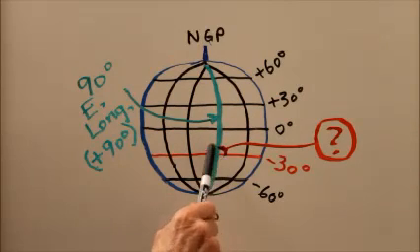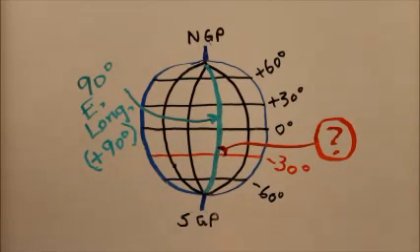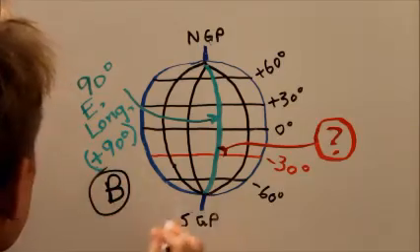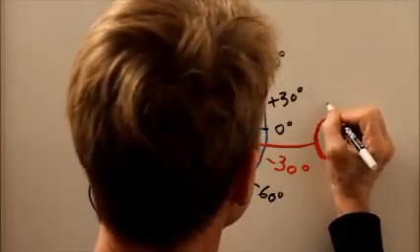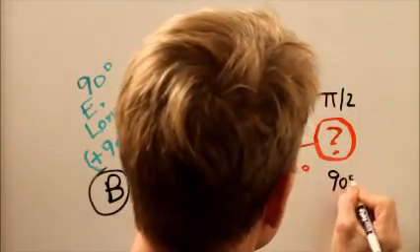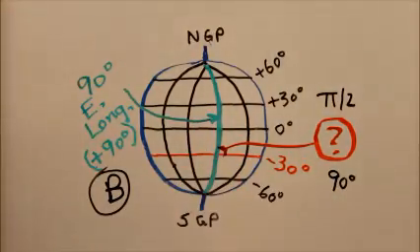The question asks us, at what angle do these two curves on the surface of the sphere intersect locally? That is to say, if you were to stand right at that point. The answer to this question is B. Pi over 2 radians, or 90 degrees. That's pi over 2 radians, or 90 degrees, the angle at which they intersect. It's pretty easy to remember that.